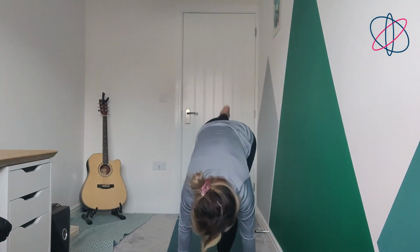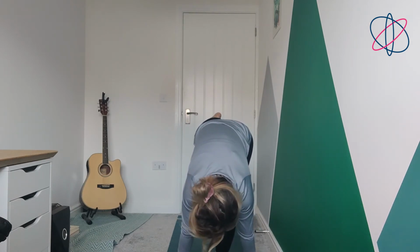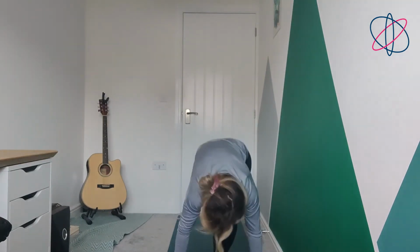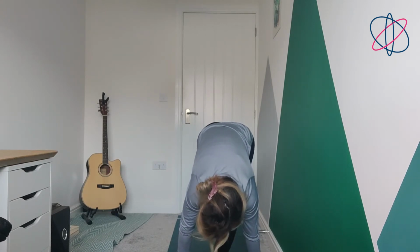Right leg comes into the air for 3-legged dog. Perfect. And bring it back down to the mat. Up once more, breathe in. And breathe out, perfect. Okay, feet come to mat.